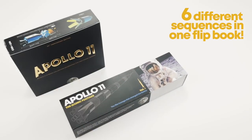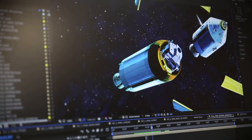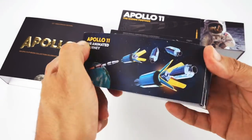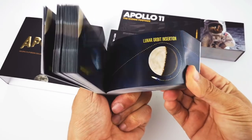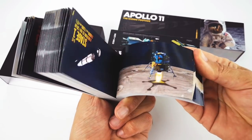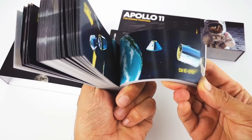But some milestones were still missing. What about those crucial events that helped to make this journey a success but couldn't be filmed because they happened out there in space? We wanted to create a flipbook that not only tells the story but also really makes you understand what happened out there. For the second volume, we took the original artwork created by NASA artists in 1966 and turned it into animation. It explains the most significant and complex maneuvers that managed to take man to the moon.